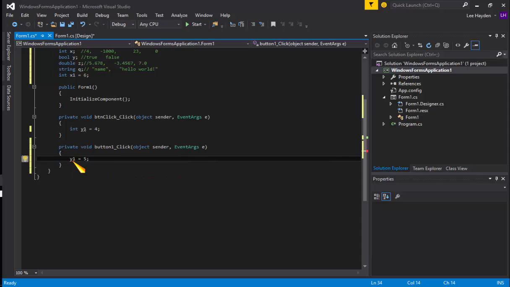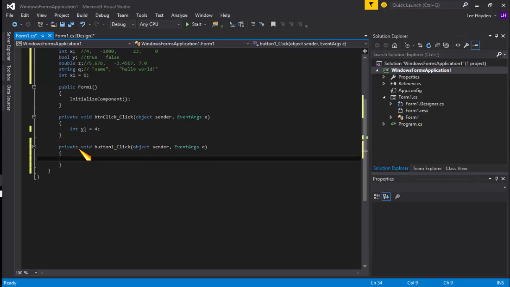That's because it hasn't been declared in that block of code. Where I declared the y1 variable, its scope is only within the button click event handler. It cannot be referenced or used anywhere other than within the event handler where it was declared, which is essentially the block of code that encompasses the event handler.